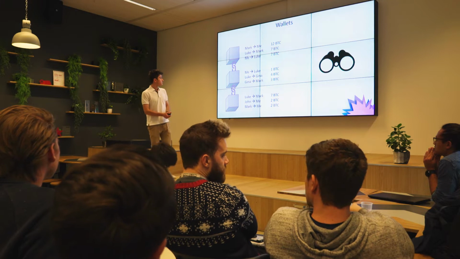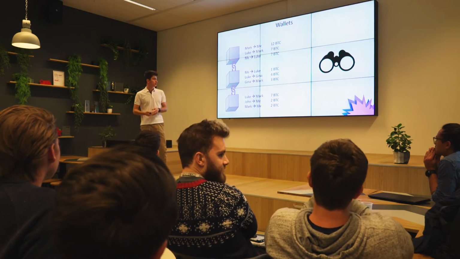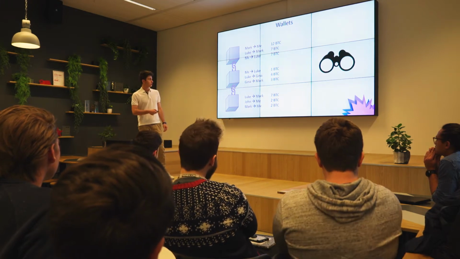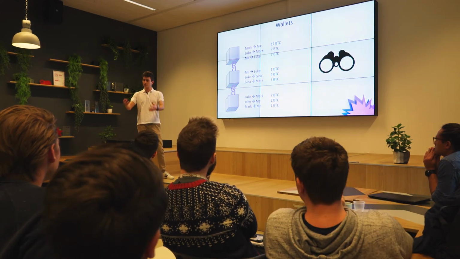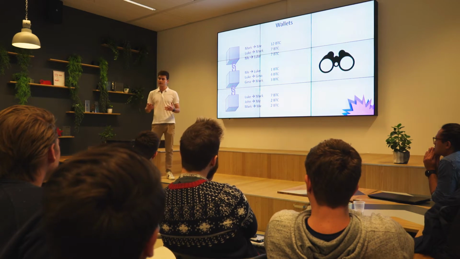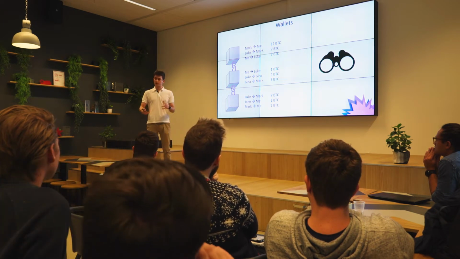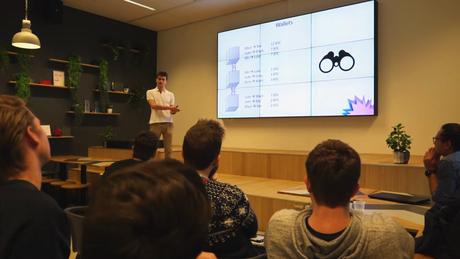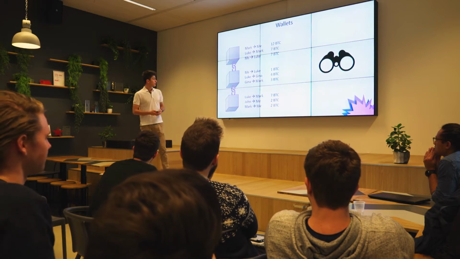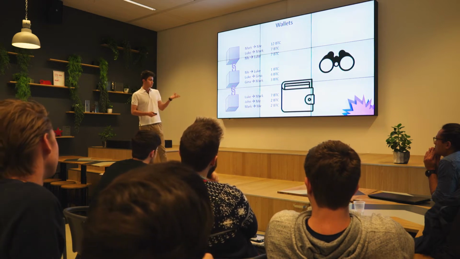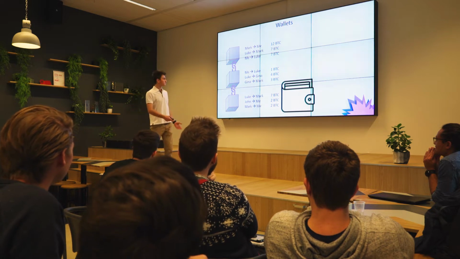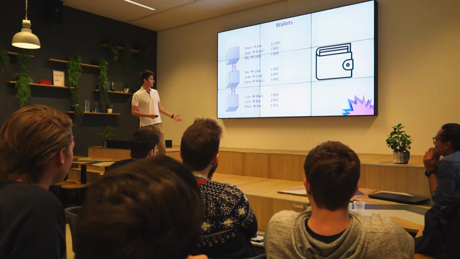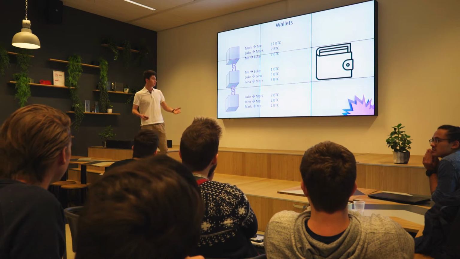Now, wallets. What they actually act like is binoculars, which help users look into the blockchain, draw some conclusions, some results from the blockchain, and then show it in a user-friendly way back to the end user. Now, how this is calculated, and we're going to refer to them as wallets, not binoculars, because it's easier, is they actually check each block for transactions.